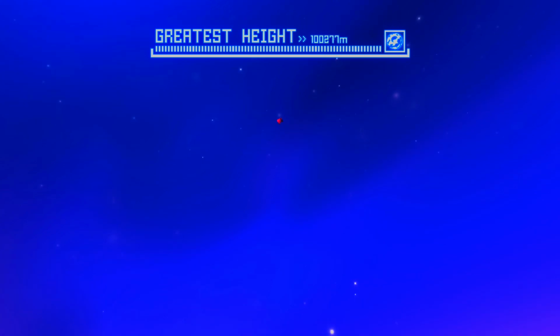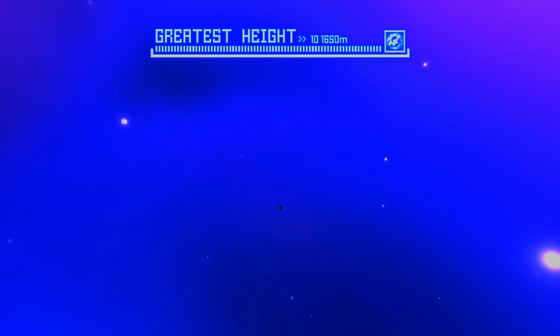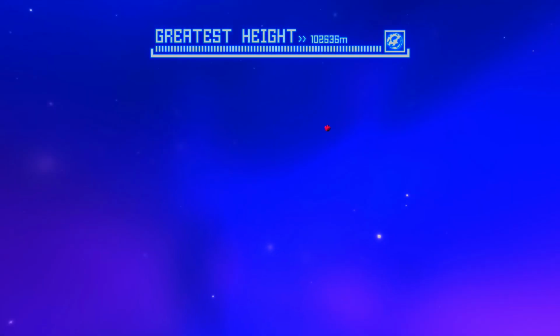Okay, so it has gotten to the point where I've gone 100 kilometers away. And just for a baseline, the moon in this game, the highest point you're supposed to be able to reach is 5 kilometers. 5 kilometers, and I'm 100 kilometers up. You see that black dot right there? That's the planet. Some of the stars around us are bigger than the planet. I've broken the game. There's no other explanation. I've broken this game very thoroughly.